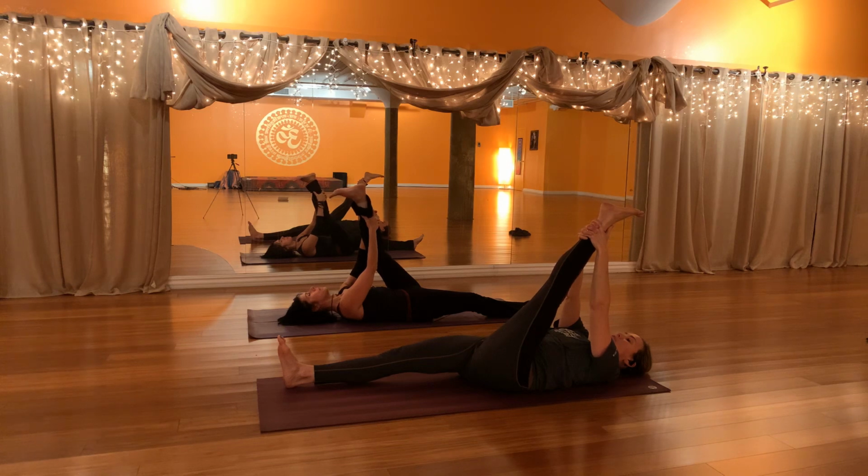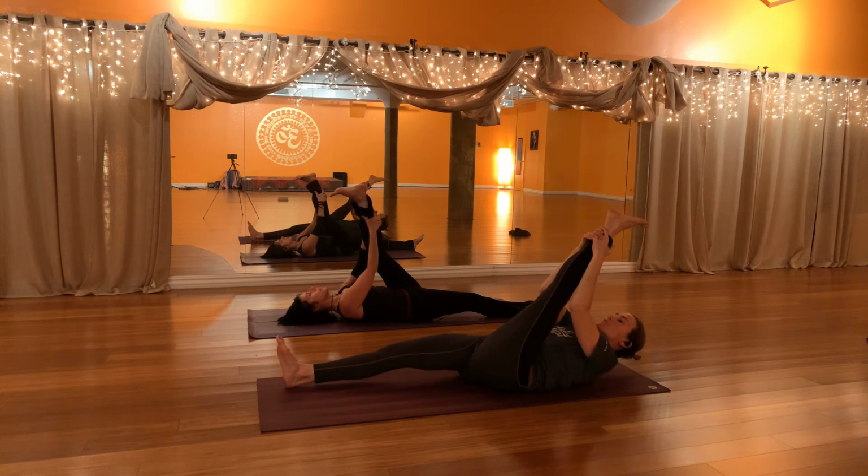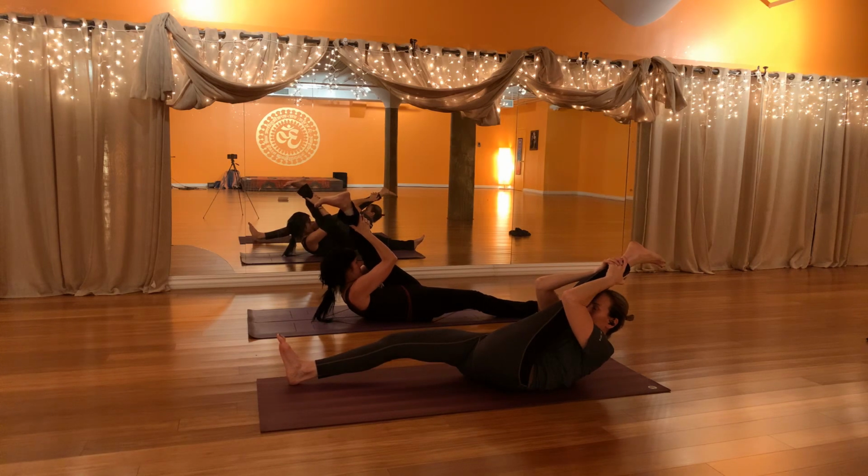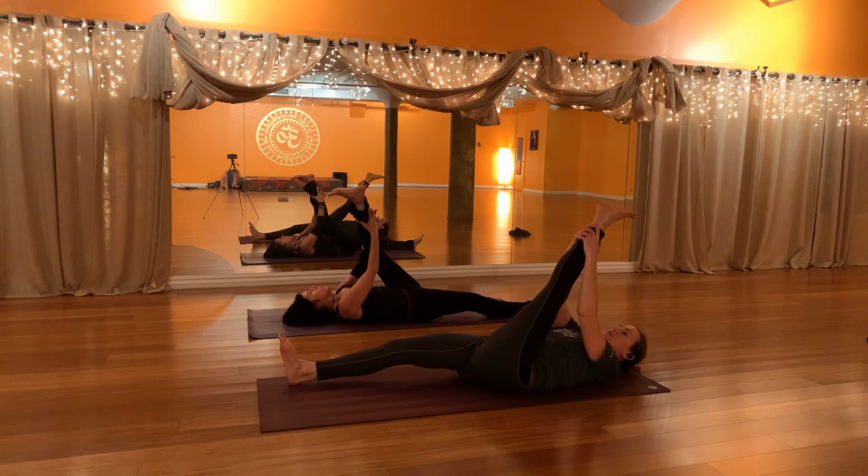If you wish to go a little deeper, you can bend the elbows up towards the sky, lift the head, neck, and shoulders, maybe bring the forehead towards the shin or knee. When you're ready to release, lower the head, neck, and shoulders.